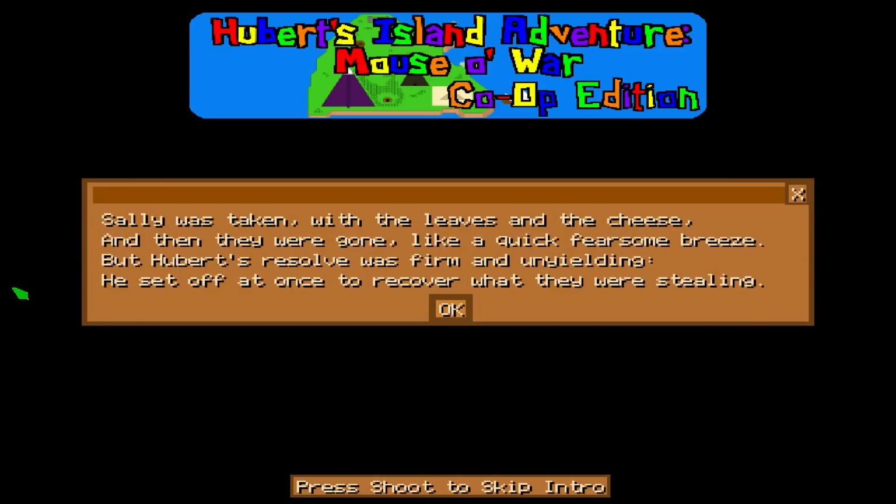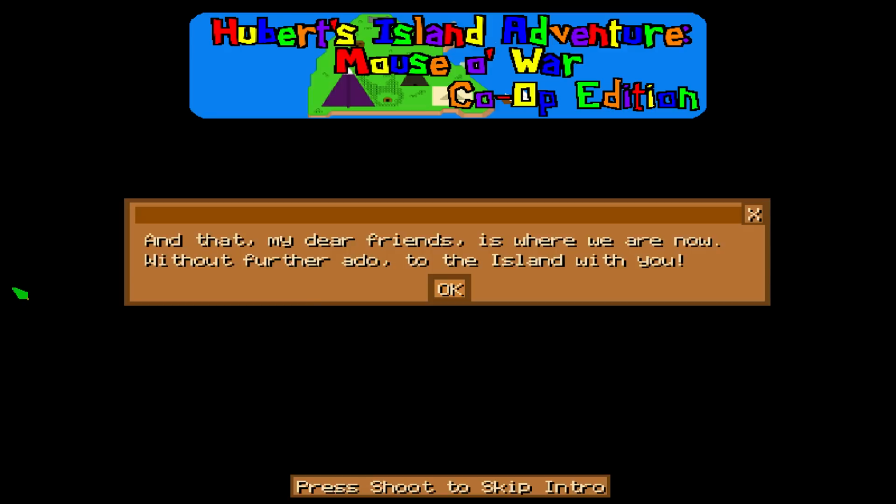Sally was taken with the leaves and the cheese, and then they were gone like a quick, fearsome breeze. But Hubert's resolve was firm and unyielding. He set off at once to recover what they were stealing. And that, my dear friends, is where we are now. Without further ado, to the island with you.